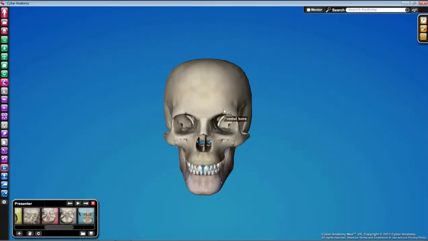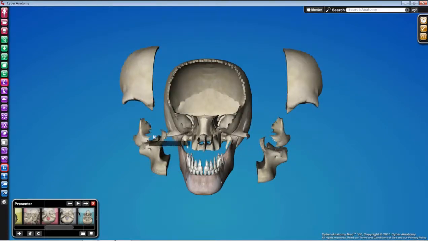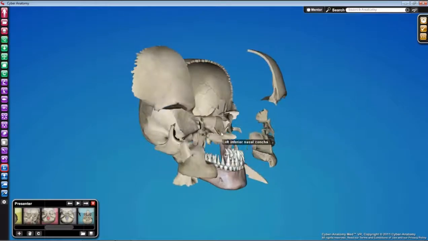But what we can see is, if we look at the exploded skull, I'll just do this by hand, you can take this all apart. And probably the most useful things for you to find on the exploded skull are the sphenoid and the ethmoid, because these are pretty hard to see where they fit in the skull. I'm just pulling these over one at a time. And then that's going to give us the ethmoid bones. Here, let's get these conchas out of here.